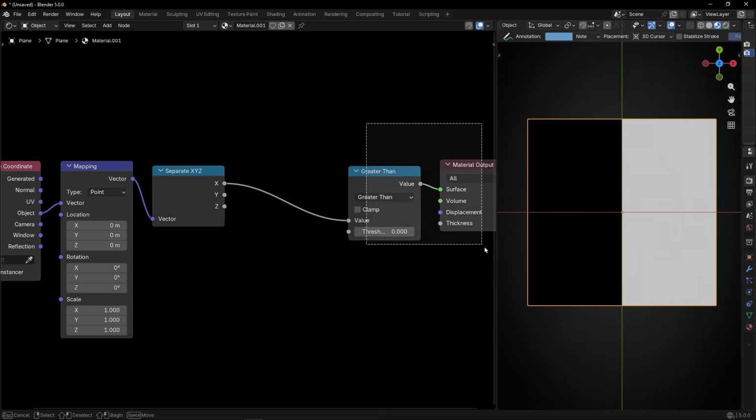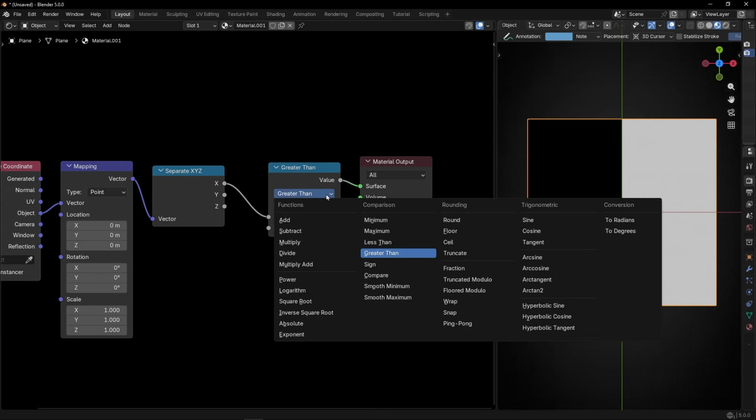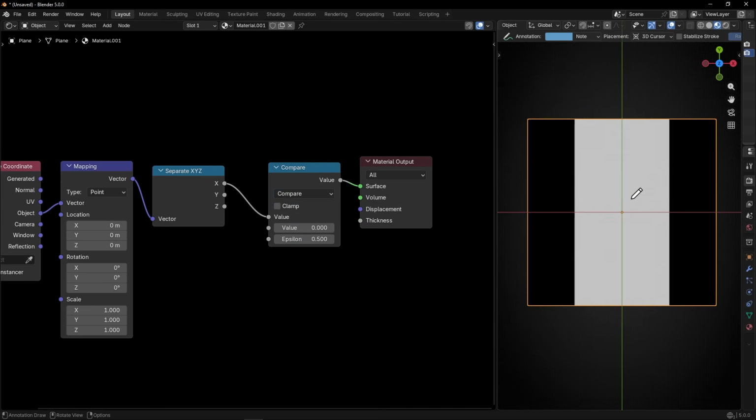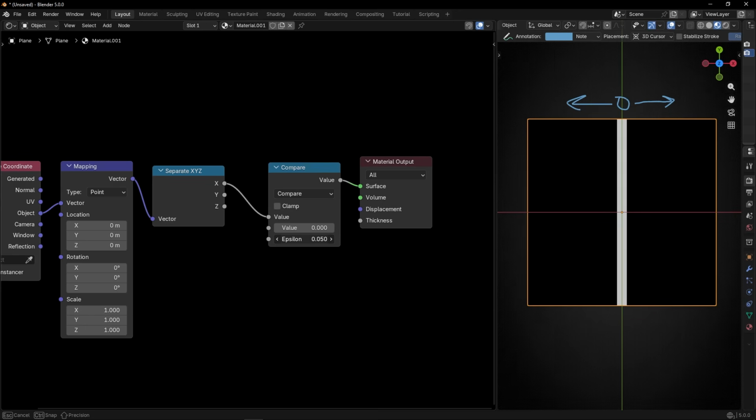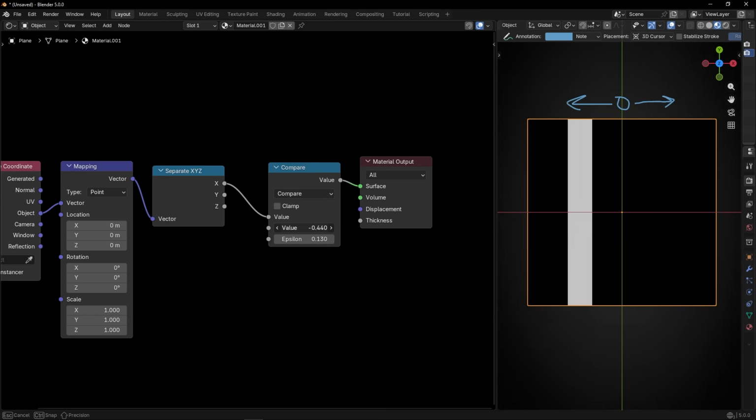Perfect. Let's delete this. By the way, another trick, if you select Compare, you can do Align. So basically, it's like mirroring what we have here. It's saying, okay, the base value is here, 0. And this is how much from this value, the value that we select, you want to get in both directions. So in this one and this one. With this, we can control how much we want. So we can create a line, as you can see. And with this, we can move the value.